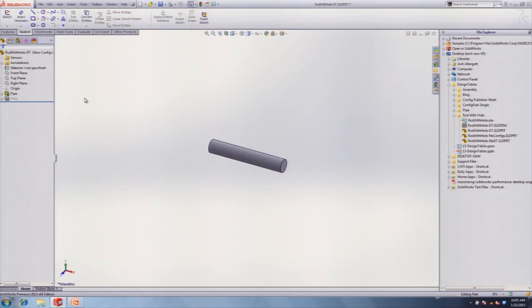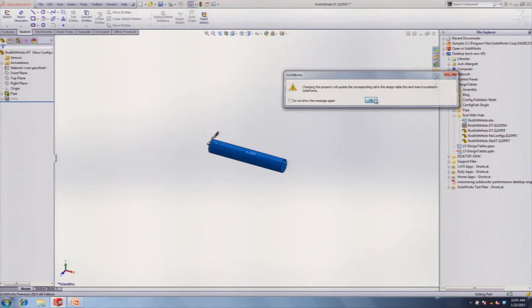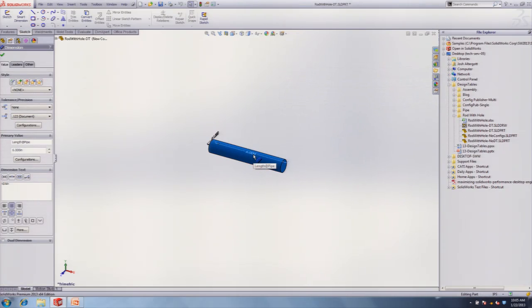All right, so what we want to talk about is the naming. You guys can see that the features are named over here as well. The features are named. And there's that warning. Actually, first things first, if I float over that, does everybody see the tooltip that pops up? It says length at pipe. That's the easiest way to know if something is named. When you select it, it'll also show up over here, and this is where you can actually type in the name. So in general, before you put a dimension or a feature into the table, name the feature, select the dimension, name the dimension right there, and that should make everything easier going down the road.